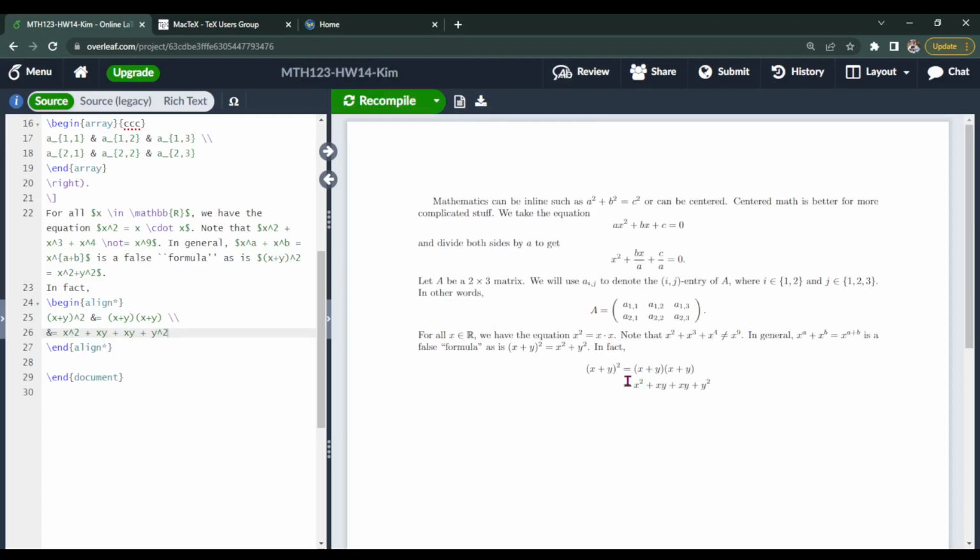So right now this equals is aligned to this equals. If we wanted this first equals here, that's this one, to align to, I don't know, this is kind of bizarre to do, but just to that x right there, we could just move this ampersand right here. So it's not technically wrong, it's just going to look kind of funny to have this equal sign aligned with that x. I mean, you can do it, but who would do that?